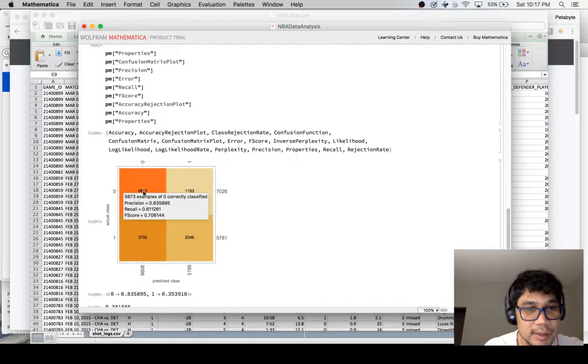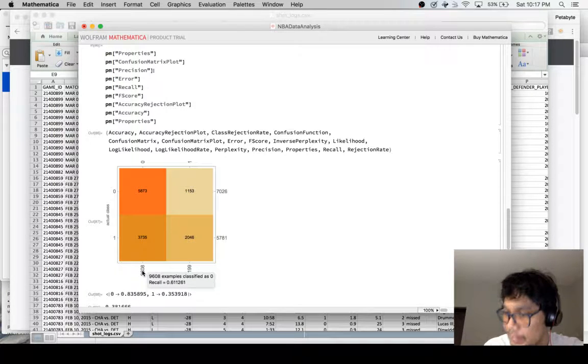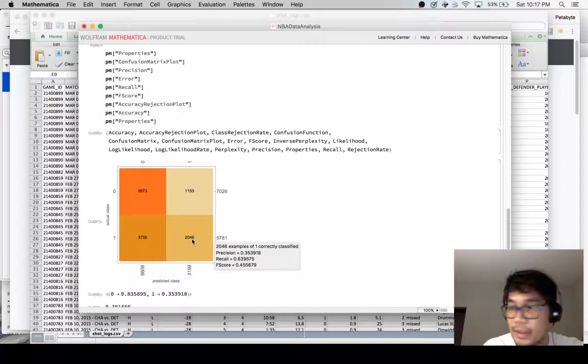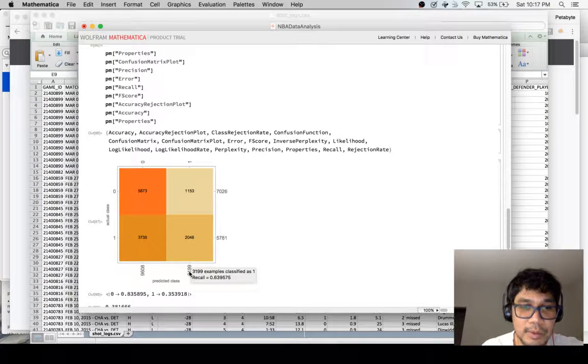That's basically this number here over this one. Same thing here: this gets a precision of 0.35. So this one is this number here over this one, and recall will be this one over this one, right there.